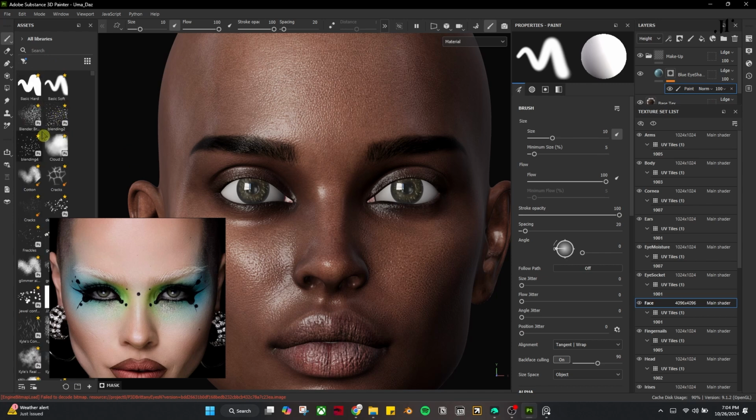I'm just going to pick up a soft brush here and just begin to paint. I'm going to also speed up this whole process, not so much so you can actually see what I'm going through, but basically it's based off of your preference. So I just did a lot of shading in. I also made sure that I was working in symmetry, so I don't have to do the same thing on the left hand side as I was doing on the right hand side.